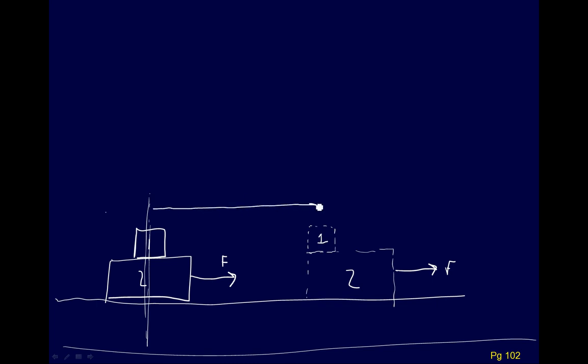But if we look at the distances, this is the distance x1 that block 1 has traveled in this time. Block 2 has traveled a bigger distance, x2. And so I think the important thing is that relative to where they started from, block 1 and block 2 are moving in the positive x direction. And what's happening is that they're both accelerating because they started at rest. And so what we know is that acceleration of 1 is less than the acceleration of 2. But they're both accelerating in the positive direction and they're both moving in the positive direction. It's just that 1 is moving with less acceleration than 2. So relative to 2, it's sort of moving backwards, but it's really important to realize it's actually moving forwards.